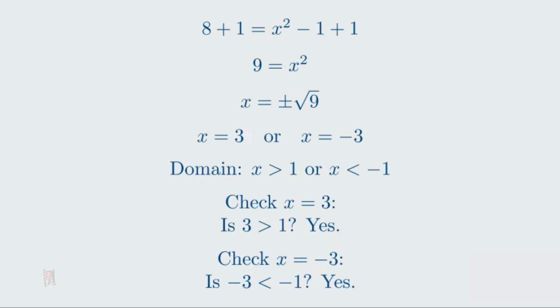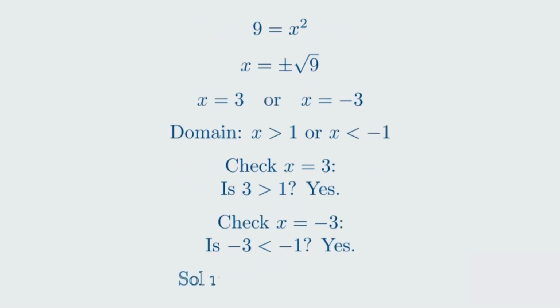Because both solutions we found are within the domain of the original logarithmic equation, they are both part of our final answer. It is always a good idea to substitute your answers back into the original equation to be extra sure, but the domain check is often sufficient. So, the real values of x that satisfy the equation log base 2 of x squared minus 1 equals 3 are x equals 3 and x equals -3.